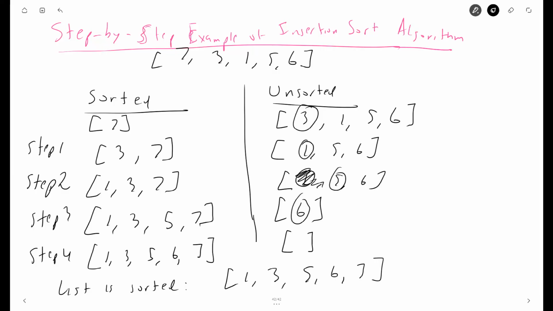So some of the key takeaways. The first thing is element insertion.